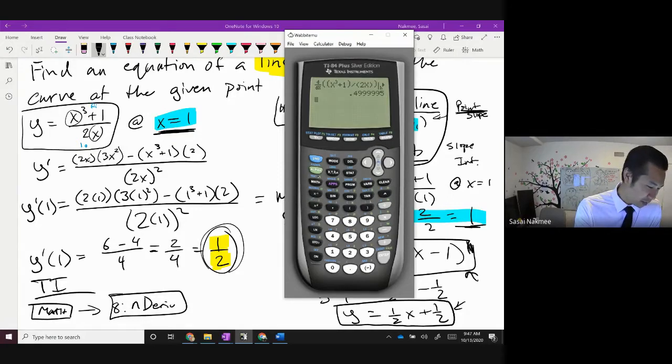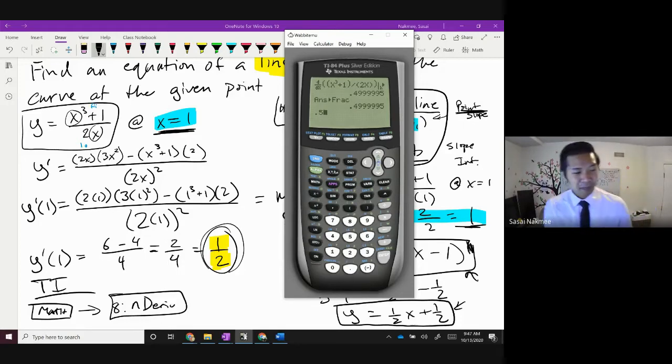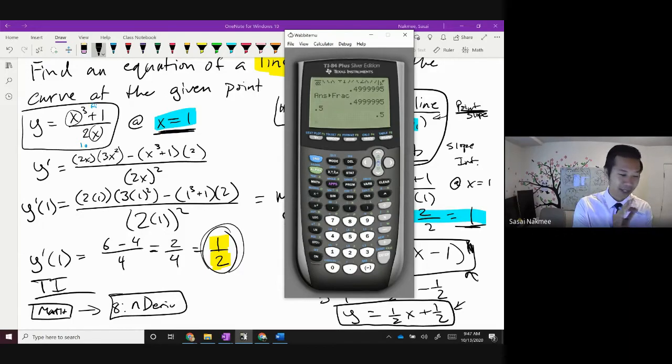0.499999995. That as a fraction is probably going to be close enough. It won't let me do it, to 0.5. Right, and 0.5 is what we got as our derivative, which is 1/2. They got 0.4999999 though. They didn't get exactly 0.5, but that's because the calculator here does a job of estimating it. Right, it estimates that slope for you. It gets close to it. And it isn't perfect, but it's a nice tool to use to calculate your derivatives.